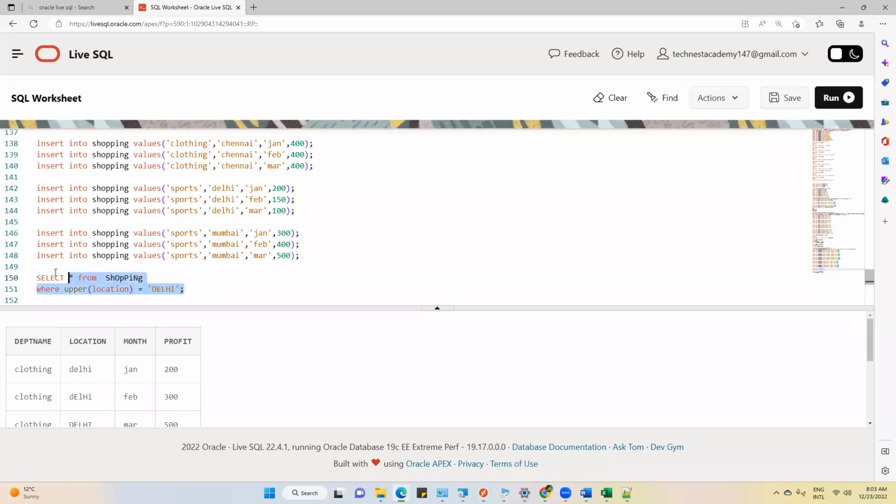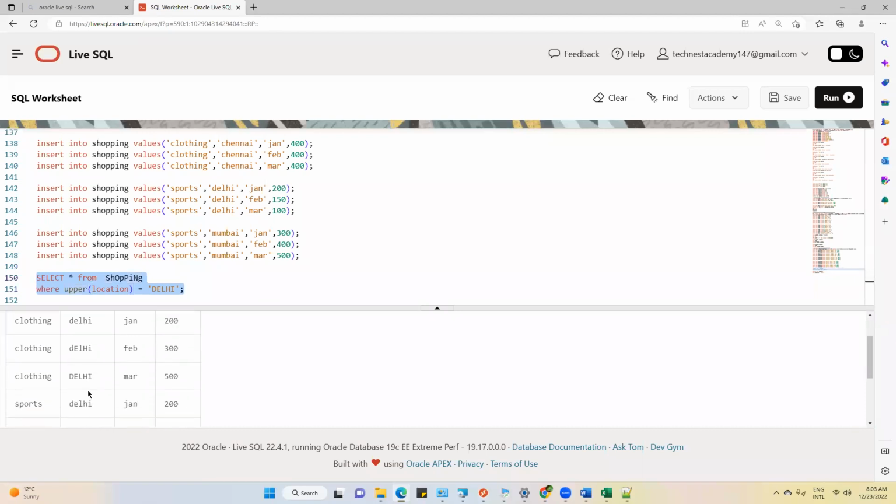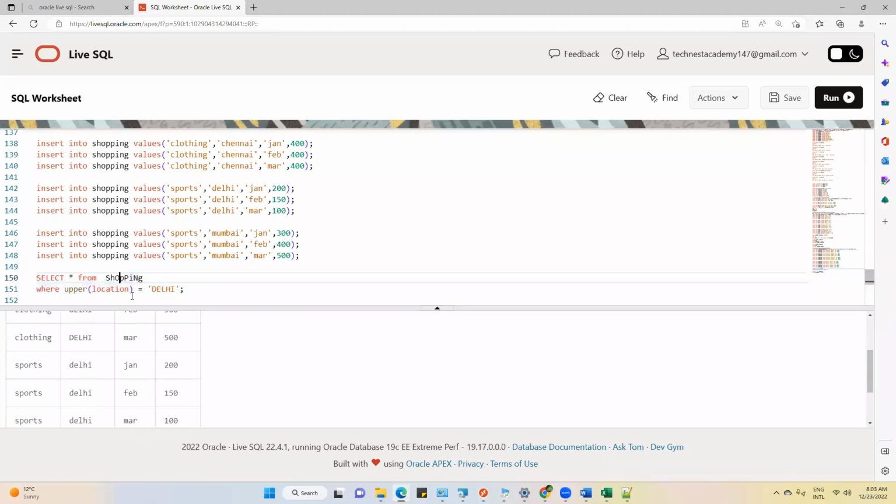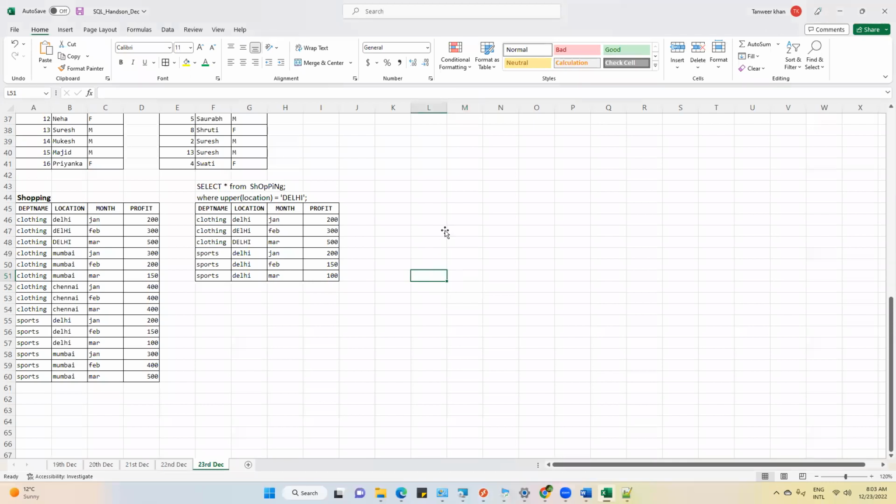I executed this query. We got the output. You told that yes, Tanvir, this is the correct output, as per the expectation. But now the question is, Tanvir, internally, what is happening? How is the engine executing it so that it gets all the values? We will try to understand it, and this is very important and very interesting. So please concentrate here.